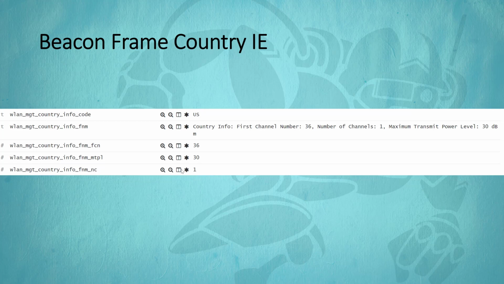Now, the reason why this is problematic is because a lot of client device drivers, when they see this field, they automatically go ahead and if they have to connect to that AP, will change channels. So as an example, if I had Japan set and I was using channel 13, a client would happily hop over to 13, even though we are currently in the US, and communicate with that access point there, which would be a violation of spectrum use. So this is important to note.